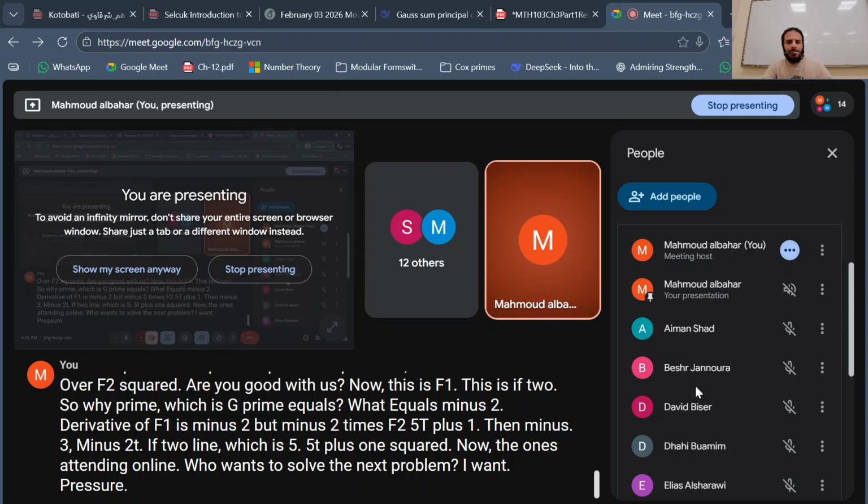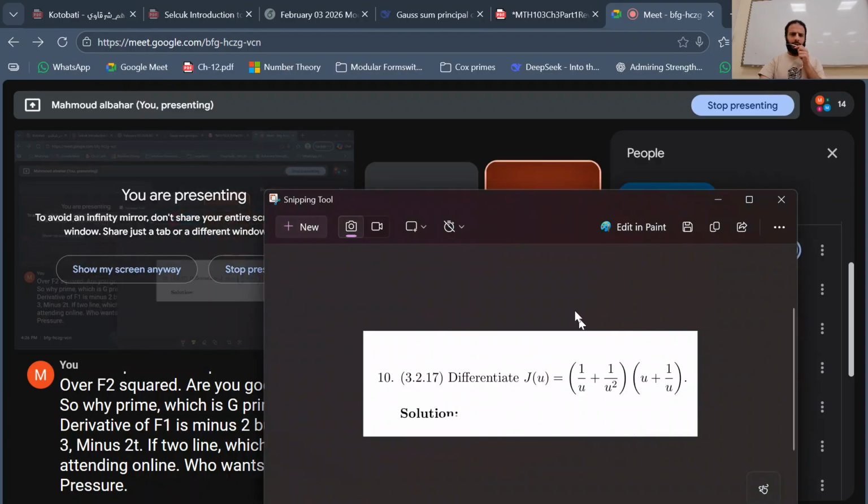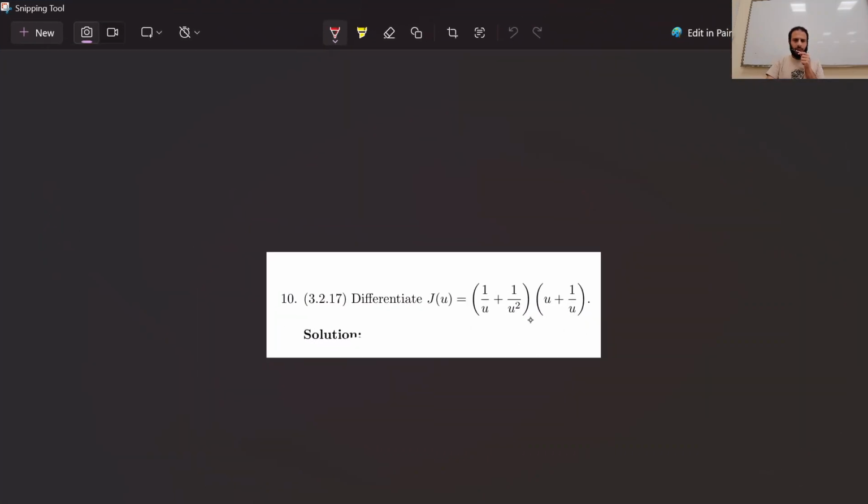Yes. Help me solving this. What rule do you want to use? The product rule. Yes, a product rule. So we have, call this f1 for example, f2. You can write, if you want, the rule y equals f1 f2, then y prime equals f1 prime f2 plus f1 f2 prime. So yes, tell me the answer.